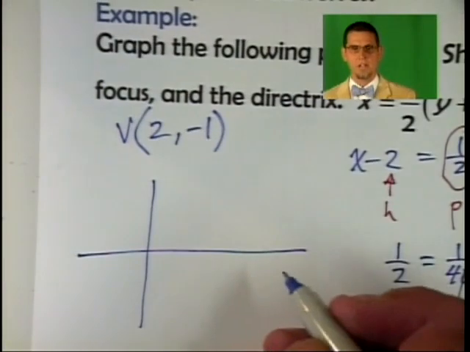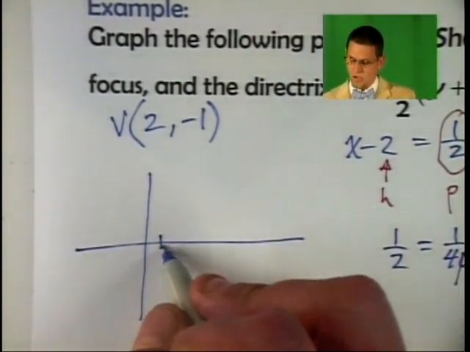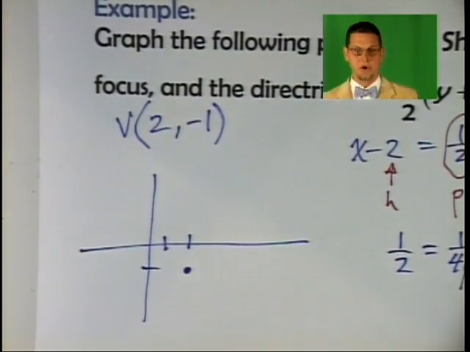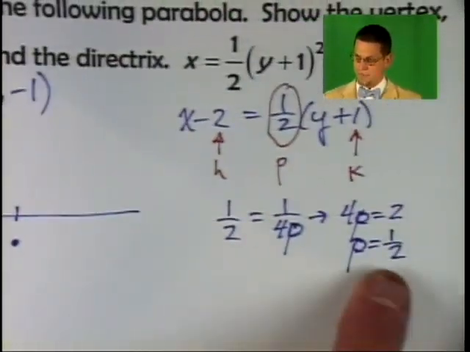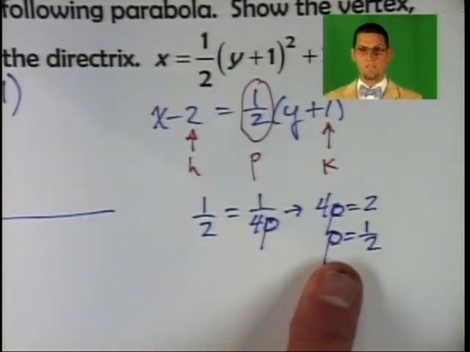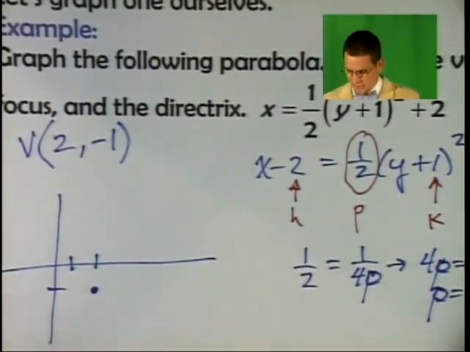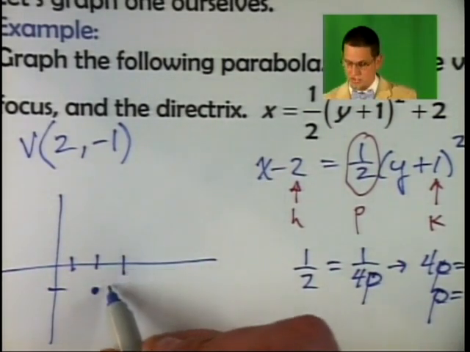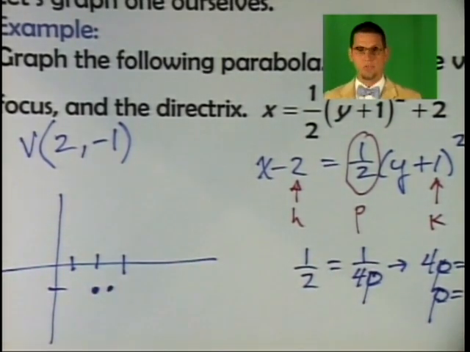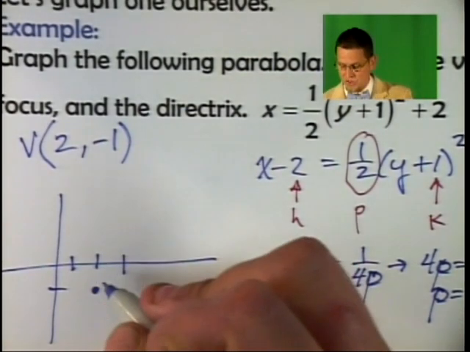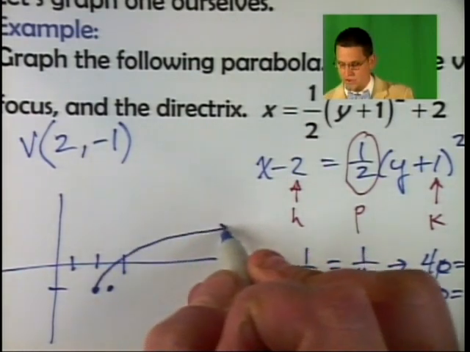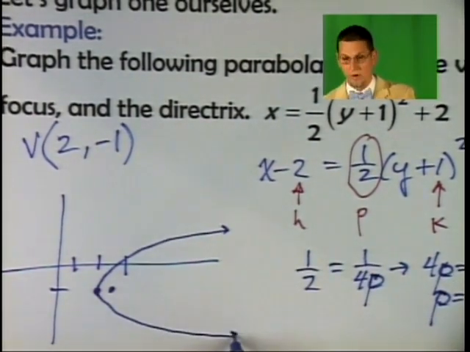Here's my coordinate plane. You want to plot the vertex first. 1, 2 to the right, down 1. There's our vertex. Our directed distance to the focus is 1/2 units in the positive direction. Since I know, again, that the y is squared, that's going to open horizontally. So I have to move 1/2 unit, which is going to be right there at 2.5. Now, if you think of the parabola as being a mouth, and it's hungry for the focus, it always eats the focus, okay? And so the way you'd sketch that then is you'd carefully draw it going this way and carefully draw it going that way, all right?